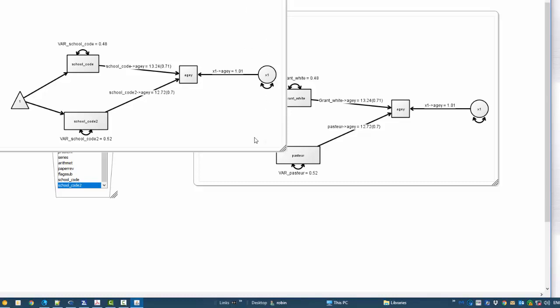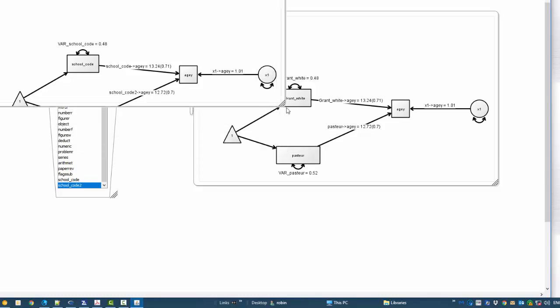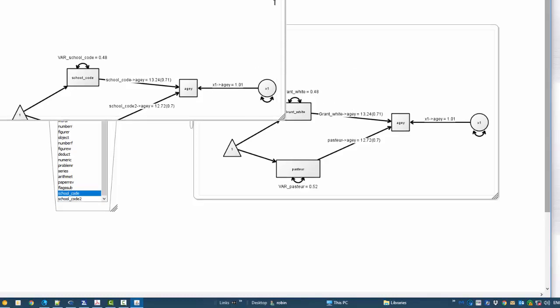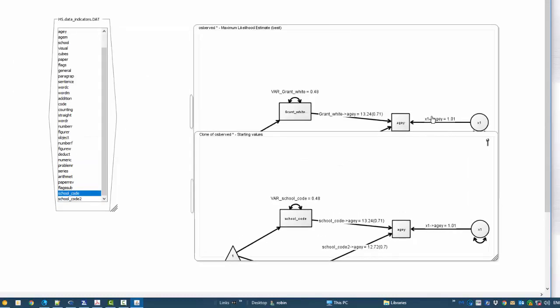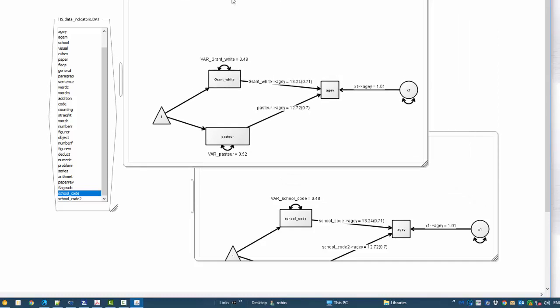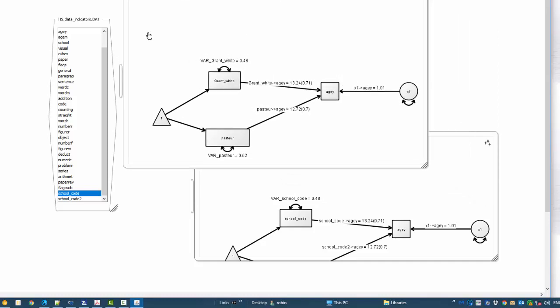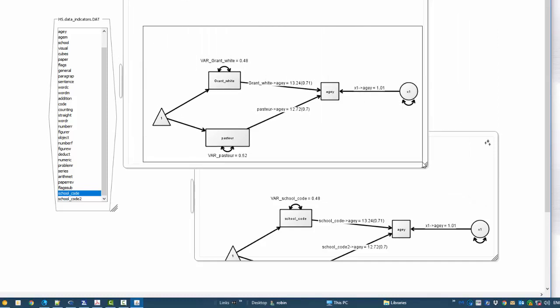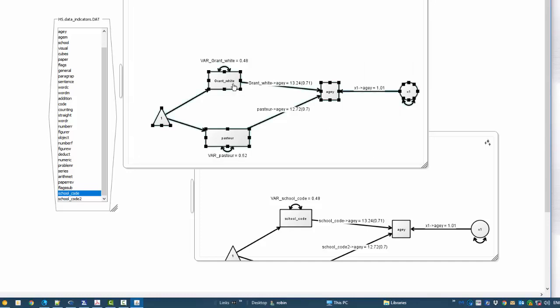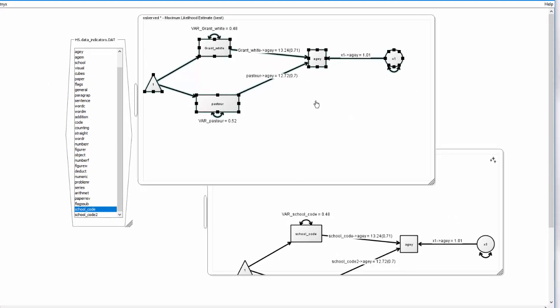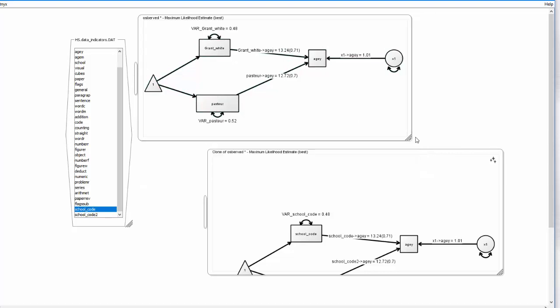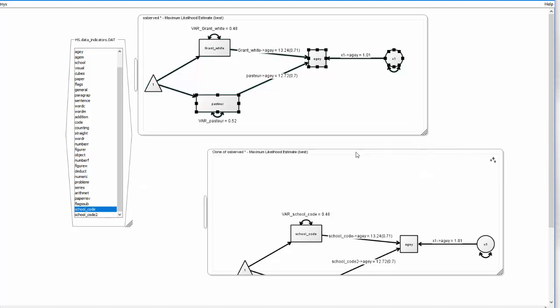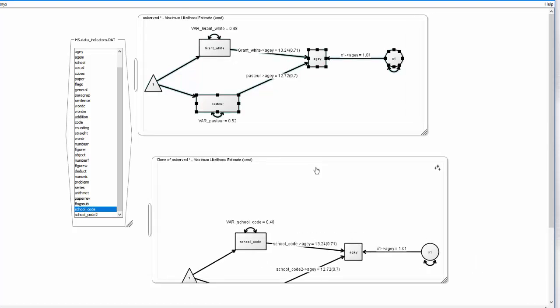That's our cloned model. You can drag all the objects together if you left mouse click and then lasso them and drag them up there. That's it.